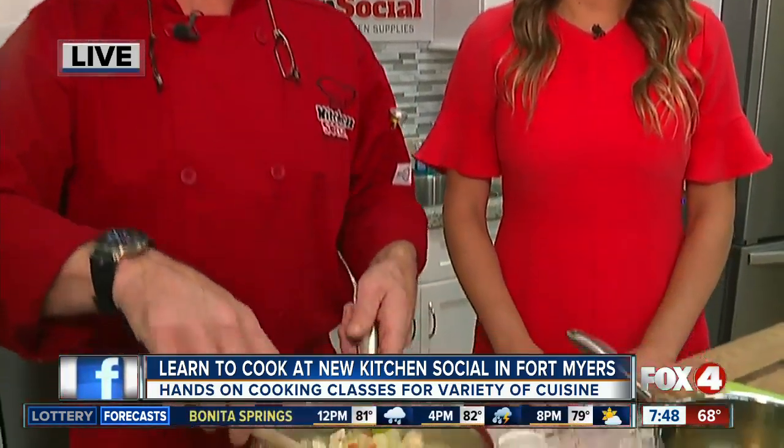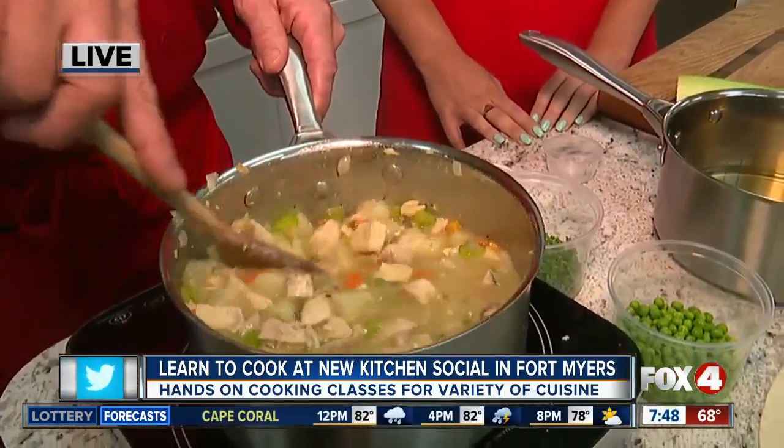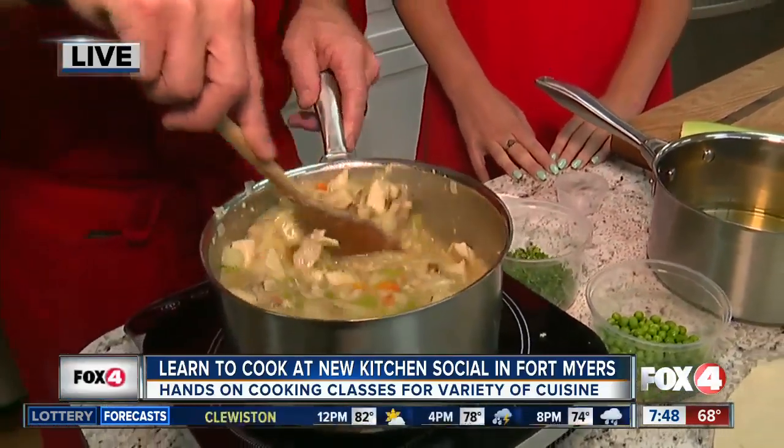This is one of the things we'll be making in our summer kids camp coming up next week. We have three hours per day, Monday through Friday. Parents can stay if they'd like to, but they don't have to — they can drop their kids off, go get their hair done, go play golf, do whatever you want, and we'll take care of them. And if they're later than three hours, it's not like we throw the kids out on the street. They get to hang out, we'll put them to work. There's always work to be done in the kitchen. They can even whip up dinner for mom and dad.